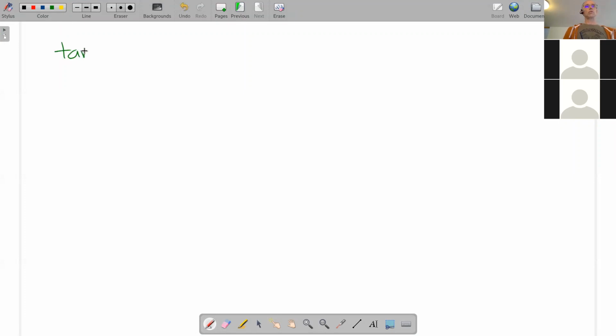So, tangent angle difference, alpha minus beta. We're going to come up with a formula for this in terms of tangent. To do that, we're going to start by converting to sine and cosine. Remember, tangent is the sine over the cosine of whatever angle you start with, and our angle is alpha minus beta.